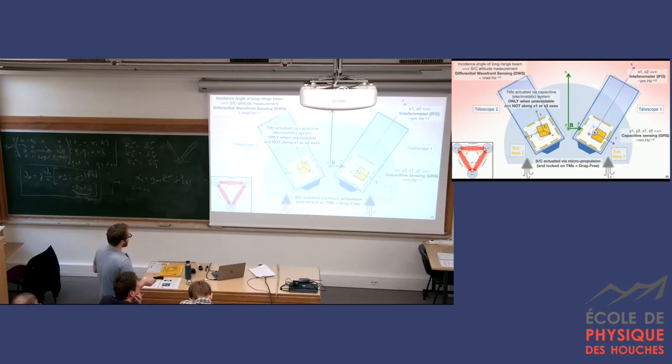How the control works is, again, you can correlate the motion observed by the 2 test masses. If you see a common motion, let's say that both test masses go that direction, it probably means that something's happening to the spacecraft, and you can thrust the spacecraft to correct both test masses at the same time.